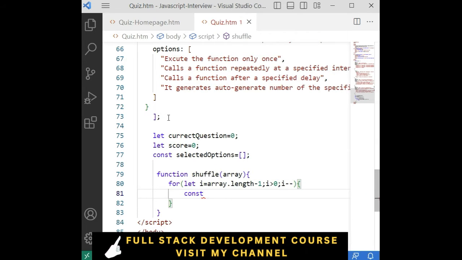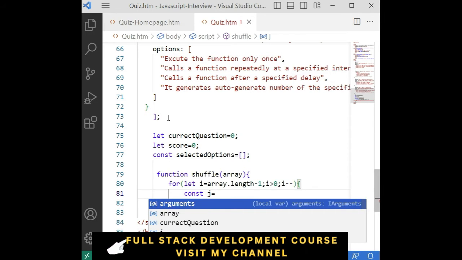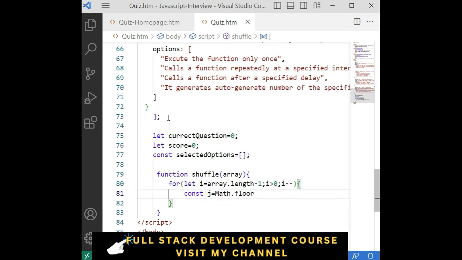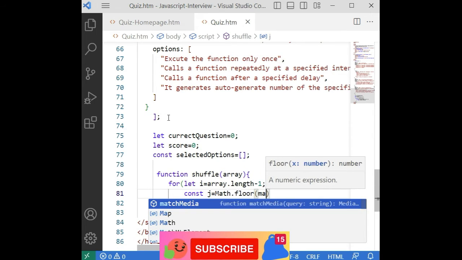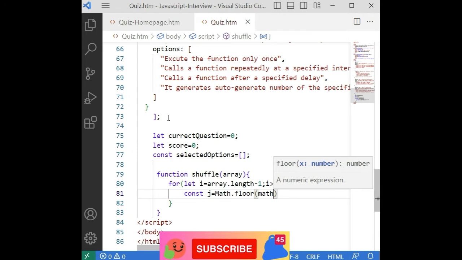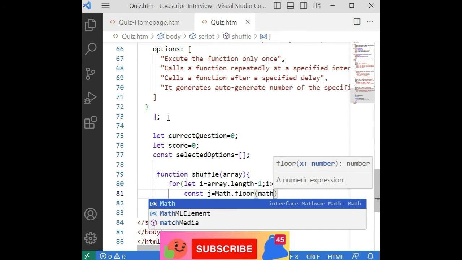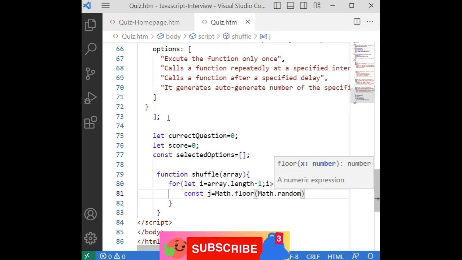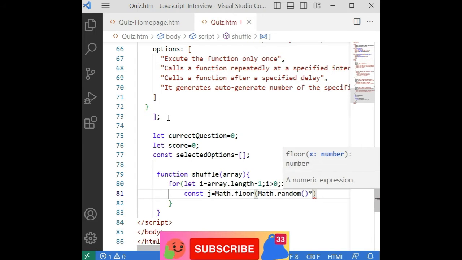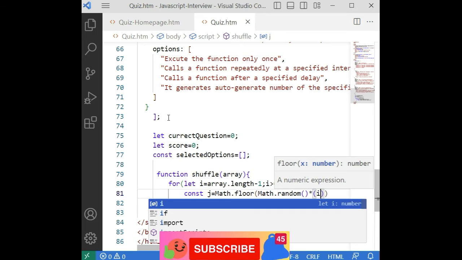Constant j is equals to, I am adding math.floor method to get the random, Math.M is capital here, math.random method into i plus 1.